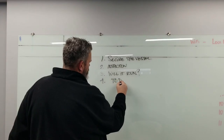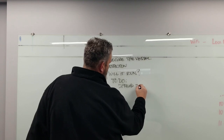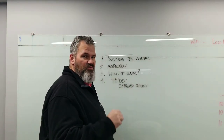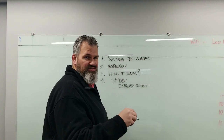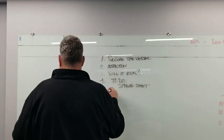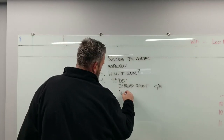If it doesn't run, what's it going to take to get it running? Number four on my list — the spreadsheet. You need a spreadsheet to develop your costs, your materials, and most importantly your timeline. Don't ever go into a project without knowing your timeline — when you're going to be done — because that's when your project becomes not a six-month project but a seven- or ten-year project.